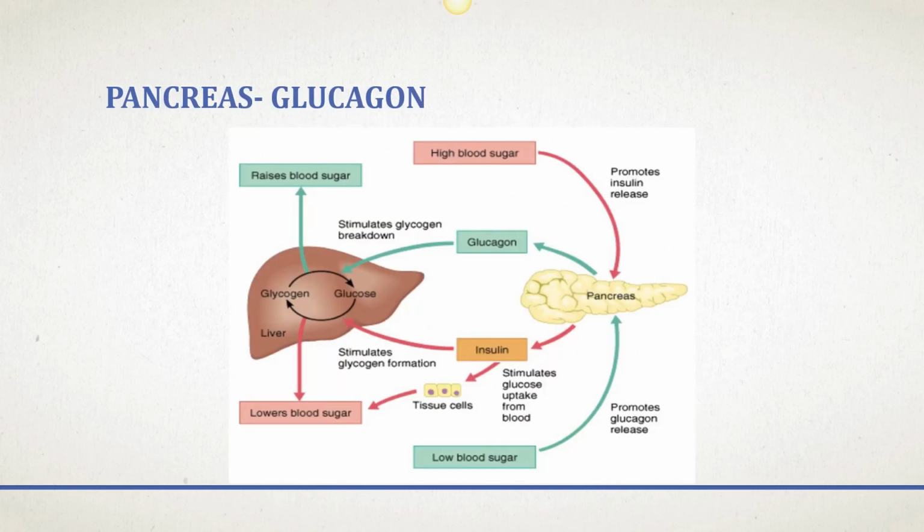The pancreas also produces glucagon, and glucagon's job is opposite of insulin. It's supposed to increase blood glucose. So it's going to tell your muscles and your liver and your fat cells to break down glycogen in order to release glucose into the blood, or to convert fat into glucose in order to release glucose into the blood. So it increases gluconeogenesis, or production of glucose, and it's going to tell your liver to break down glycogen so that you can release more glucose into the blood.